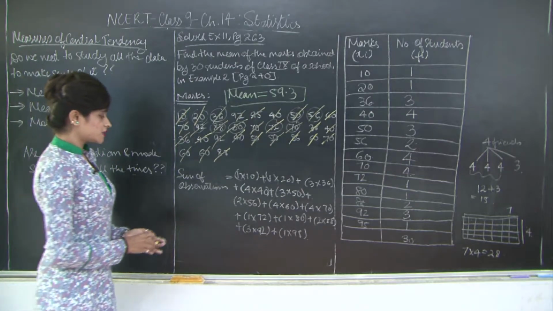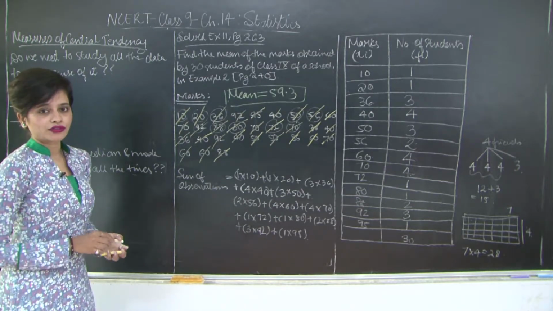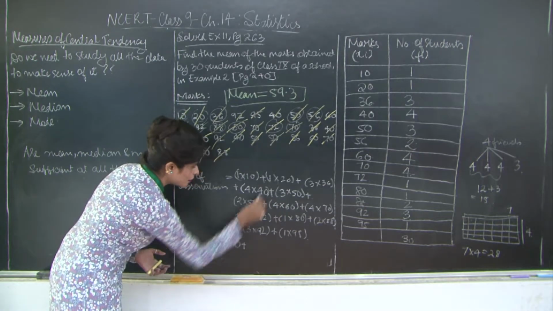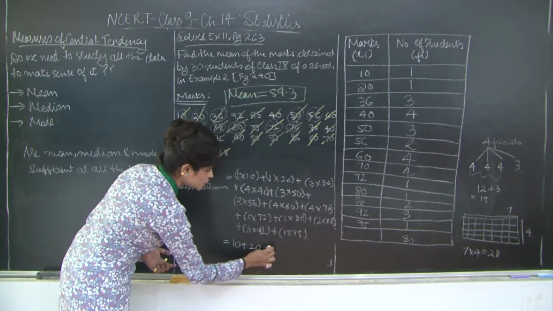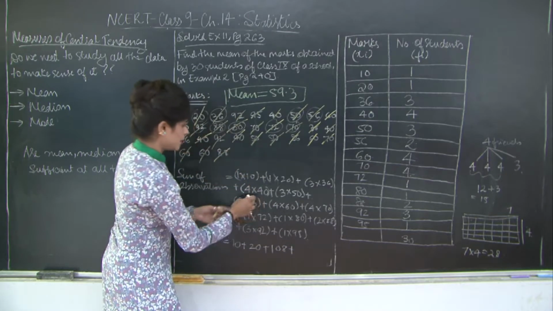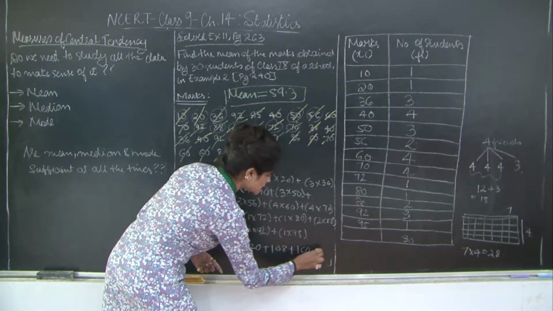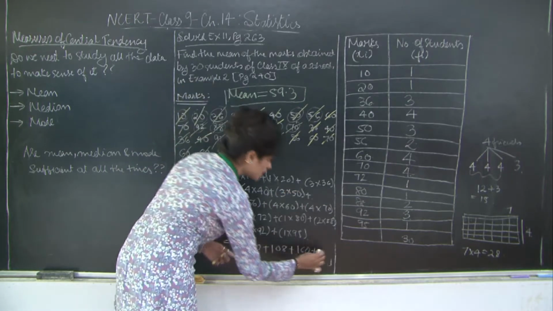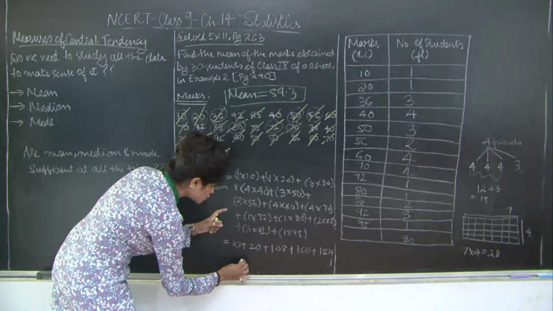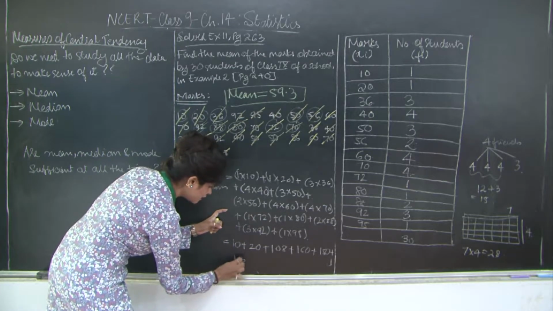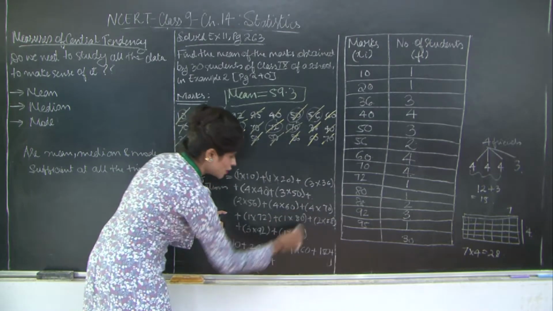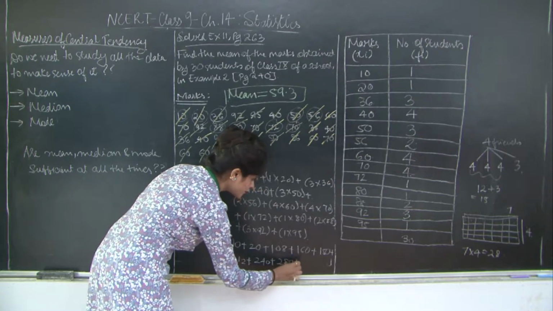Now you will notice that this will also give you the summation of the numerator. So let's write this down. I get 10 plus 20 plus 3 into 36 is 108, plus 4 4s are 16, so 160, plus 3 into 50 is 150, plus 2 into 56 is going to be 112, plus 4 6 are 24, so 240, plus 4 7s are 28.